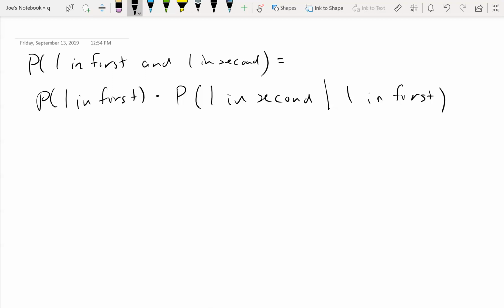Well, it's not giving you this part. It's giving you the second part. The way the table is set up is literally giving you this number. It's giving you one in the second given one in the first. That's how you're reading it off the table. But then you use the equation for the one in the first. That 0.5 to the x plus 1 is how you calculate the probabilities for the number in the first.